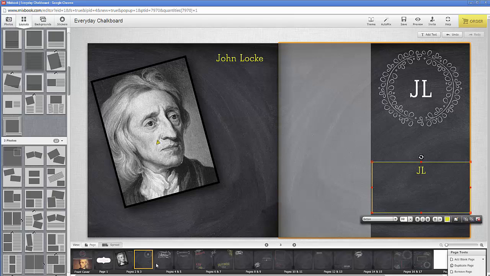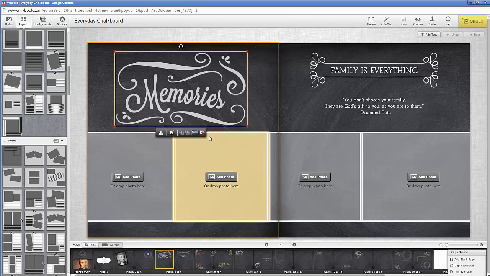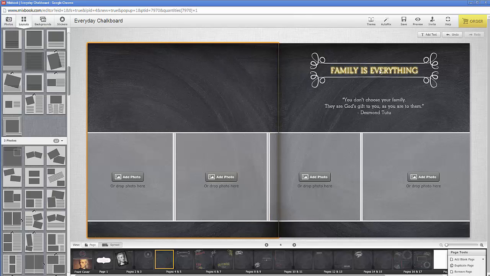I'm going to go on to a next page and just show you a couple other things that are kind of cool. Again, type of situation here where we already have a layout. Some of these that you see with words are not necessarily editable. So in this case, this is what we refer to as a sticker. It's a picture, so I can't change the type, so it's not going to let me type anything, but I can get rid of it, so I could just get rid of that.